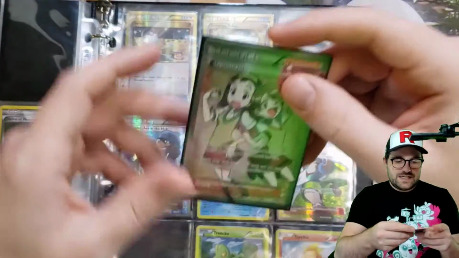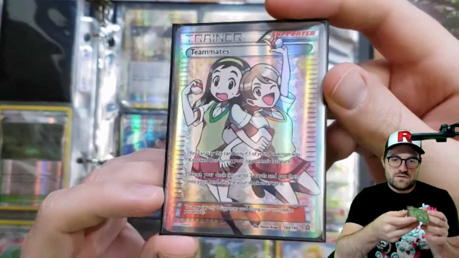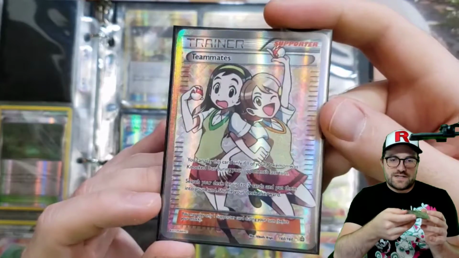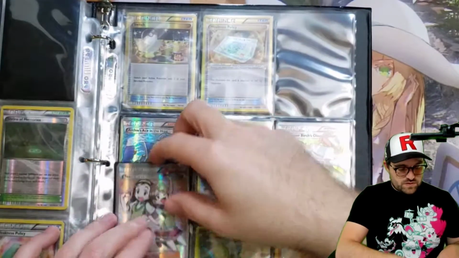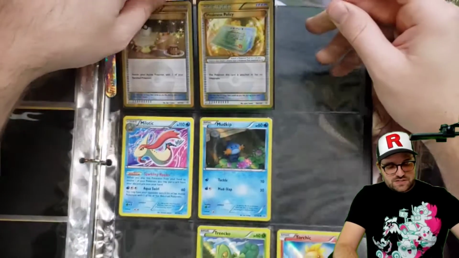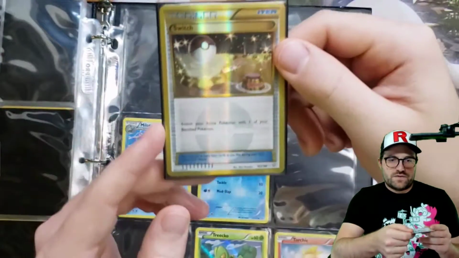You have the Teammates girls here. It's always kind of hard to play anything that says you can play this card if, especially as a supporter. Usually don't want those types of stipulations, other than I guess Lily, which if you can get it out first turn is pretty awesome.